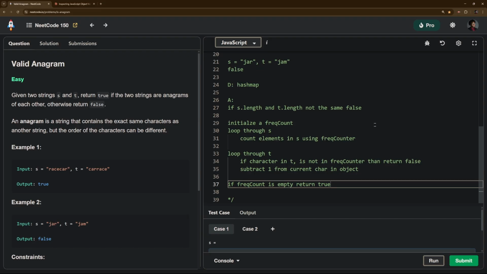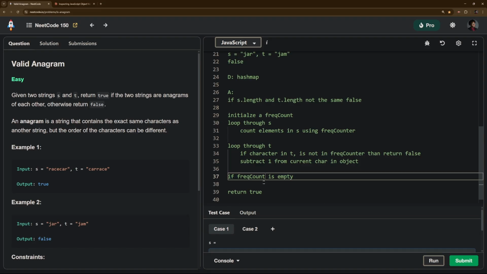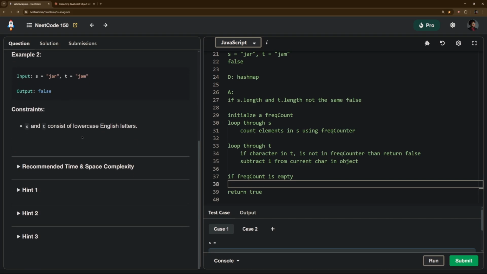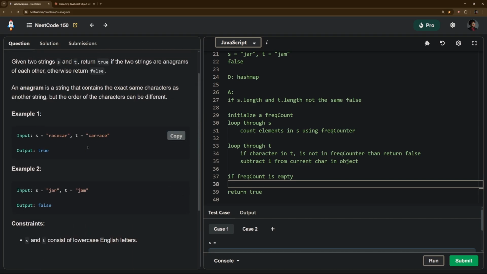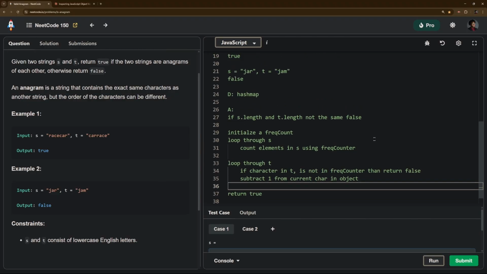Oh, we can just return true at the end, no? Okay. So if we're just returning true at the end, what if the frequency counter still has... Well, no, they'll be the same length, so this wouldn't matter. Yeah, this seems good to me.